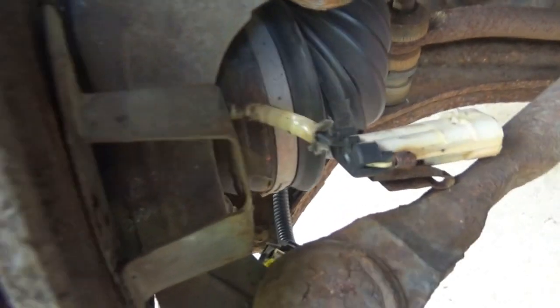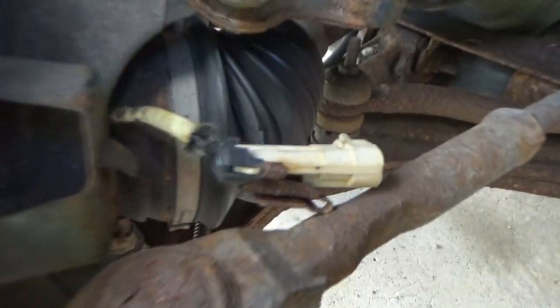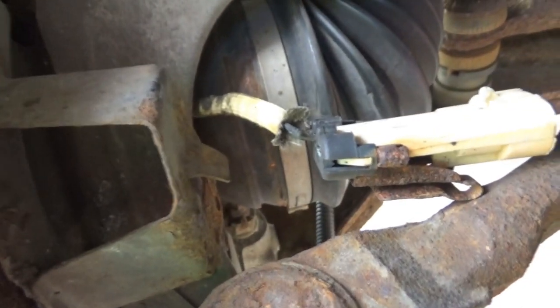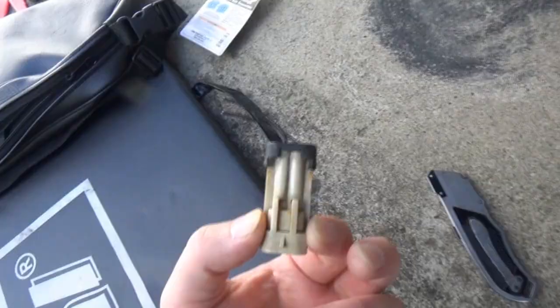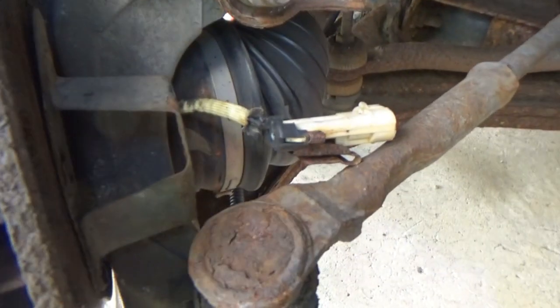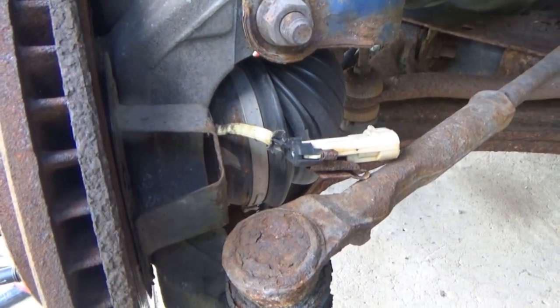Oh man. This is gonna be very tricky. Alright, so I'm gonna cut this off now, and I have a knife to try to cut through the rest of that insulation there. It's probably gonna be a little hard to film, but basically I'm just gonna try to get these together into that. These are the smallest butt connectors that I have, so that should be good enough. And I guess we're just gonna see if it's gonna work. So here we go, fingers crossed.